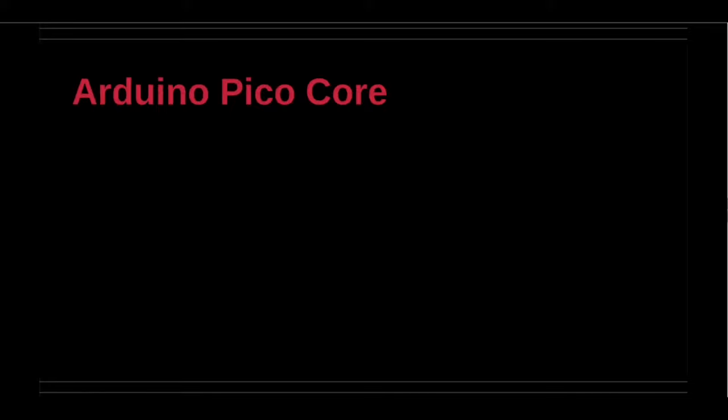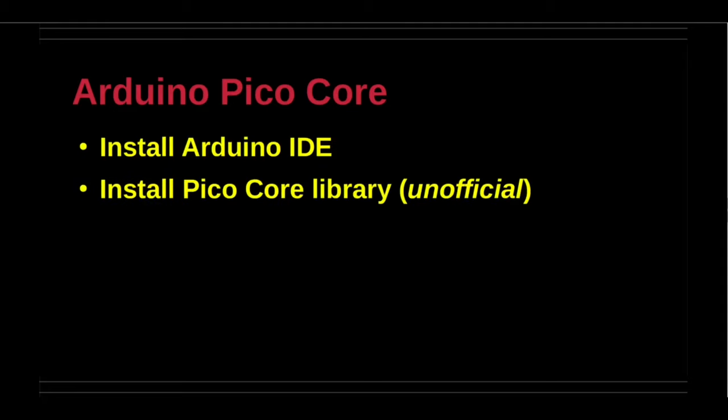The Arduino Pico core environment is gaining momentum. It can be installed from within the Arduino IDE through library management.